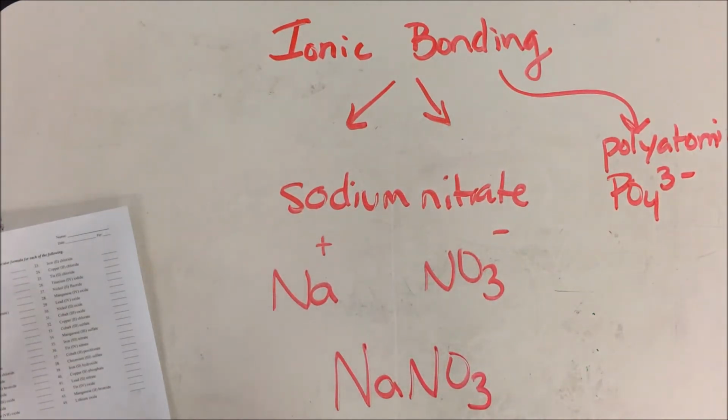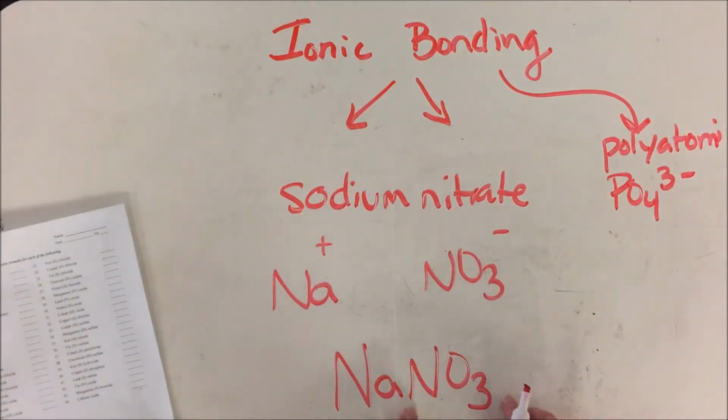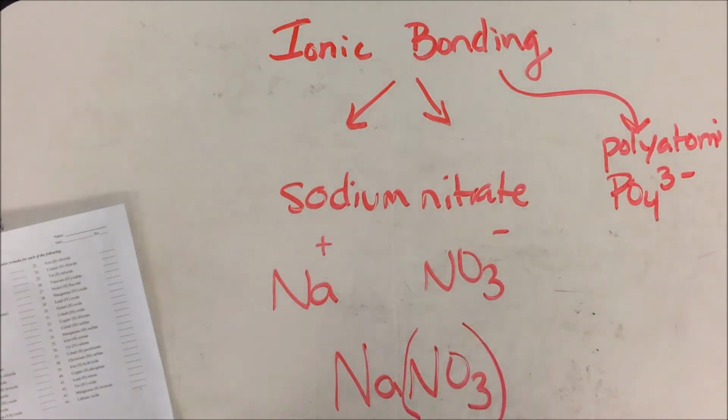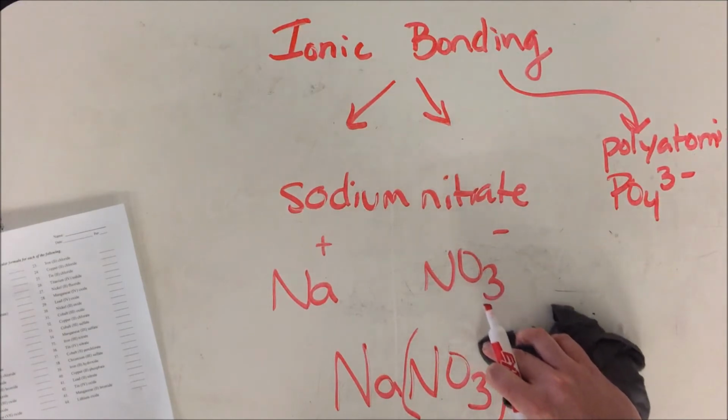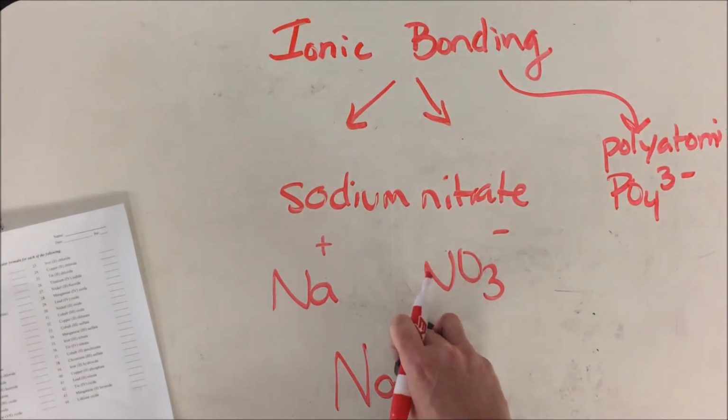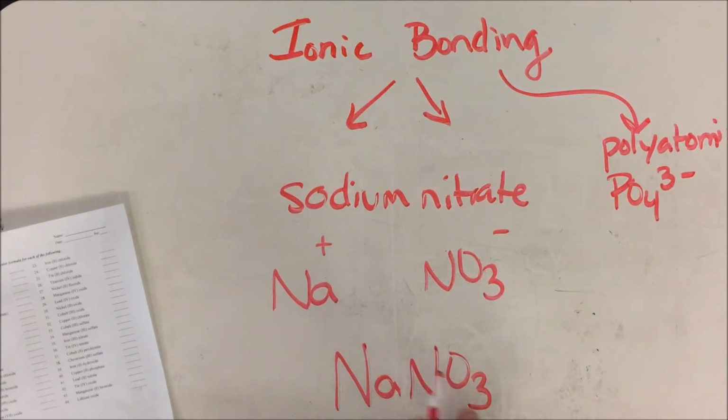Just like that. All right. So the NO3 is carrying a -1 charge. I have one of those. There's not a 1 right here. There's 3 oxygens, yes, and a lot of people will confuse this. I'm looking at the entire thing, technically. I'm looking at NO3. I only have one of those. I do not use my parentheses quite yet because I only have one. If I had more than one, I'll show you that in a second.